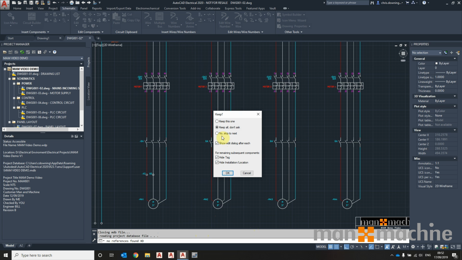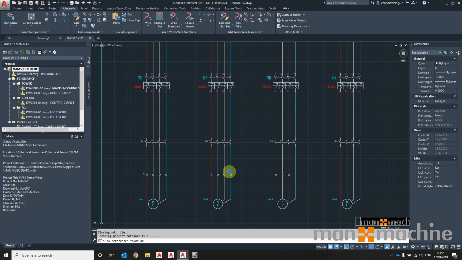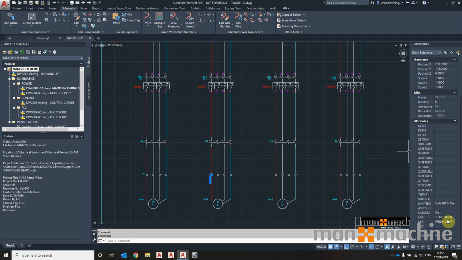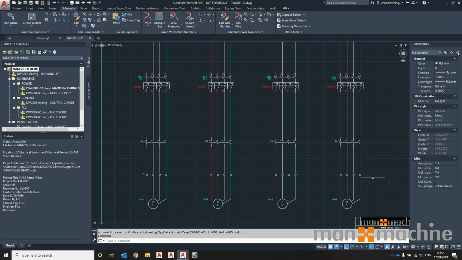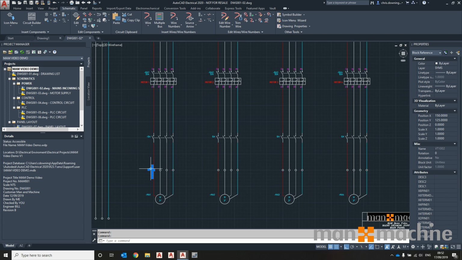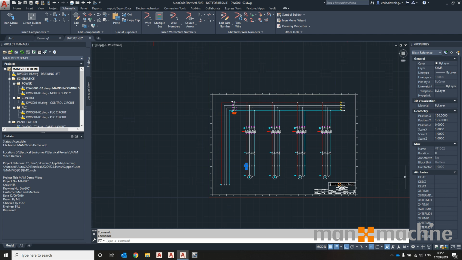And now I want to keep them all because they're all going to be the same. And I don't want to see the dialog box every time. I just want it to insert all the symbols at once. And click OK, and it goes through inserting all the terminals as you would expect. And each terminal now has got the catalog information for that ZDU, which you can see in the properties there, catalog manufacturer, ZDU4, that one. Okay, so there's all my terminals inserted at once, broken all the lines. We should see that they have terminal numbers which we'll set up later.